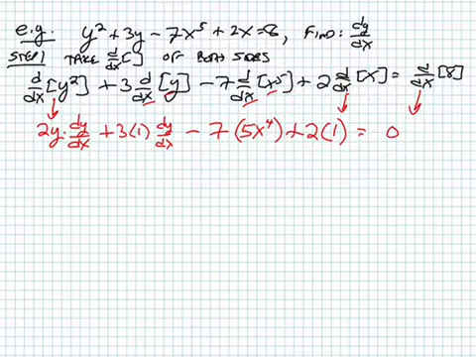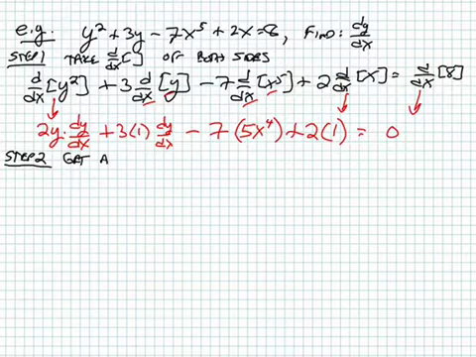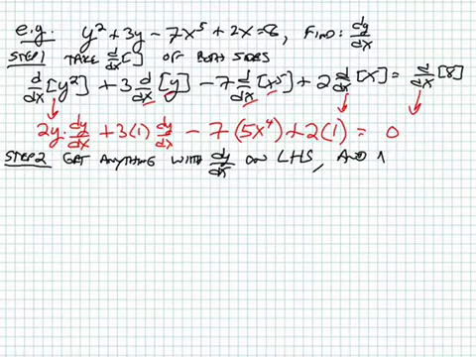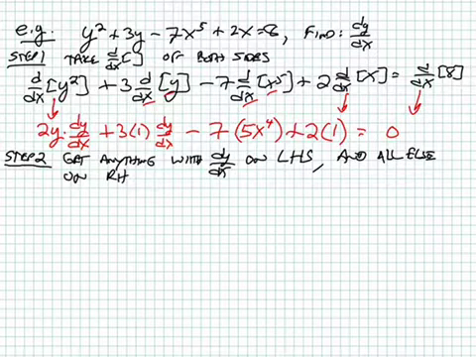Okay, so I went through and I found the derivative of each piece. Now, for step 2, and this is an important step where you have to really be careful with how you write this, you want to get anything touching dy dx on the left-hand side, and everything else on the right-hand side. And this one's a little on the easier side, so I don't have to multiply out to isolate my dy dx.